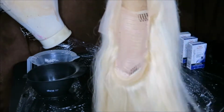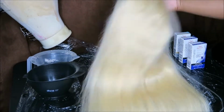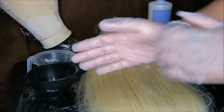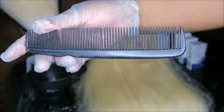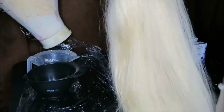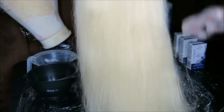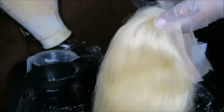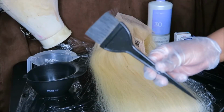I did start off by spraying the frontal with Got2b spray, so when I do color the hair, nothing goes on the lace. But I really didn't even need to do this step because I wasn't doing the roots yet, I was only toning the hair. But it's better to be safe than sorry. You want to make sure that your hair is fully combed out, no naps, no nothing, just make sure everything is cute.